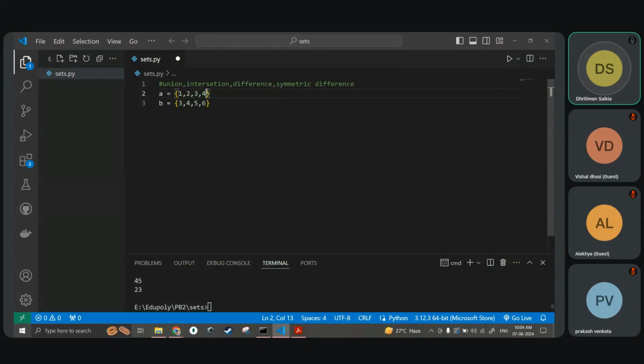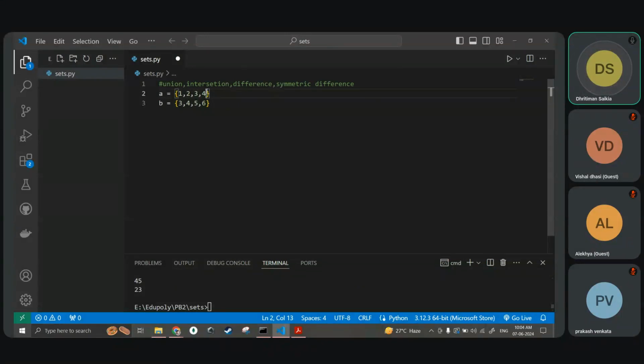So I have two sets here, and I want to do some operations. But what is the meaning of these operations? We will not simply do plus, minus and all those things. We should know why we are doing this and what we want to do. So what is the first operation? Union. What is the meaning of union?